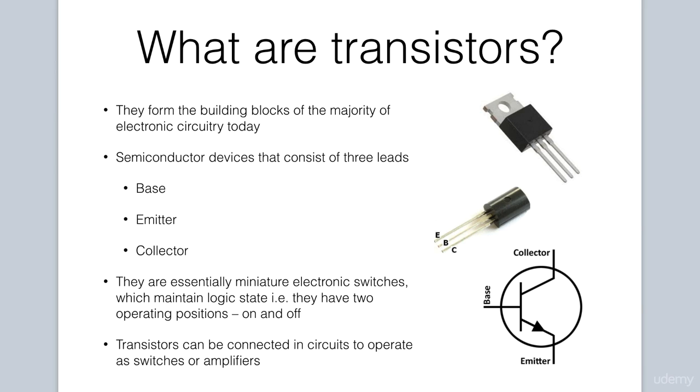Let's first talk about a foundational component in electronics, the transistor. Transistors form the building blocks of all our modern electronic circuitry. In fact, we have gotten so good at manufacturing and miniaturizing transistors that billions, yes, billions with a B of them, can fit on a chip the size of your thumbnail. If we look at a single transistor, however, it is composed of semiconductor material and consists of 3 leads: a base, an emitter, and a collector. We will learn more about the operation of the transistor shortly.